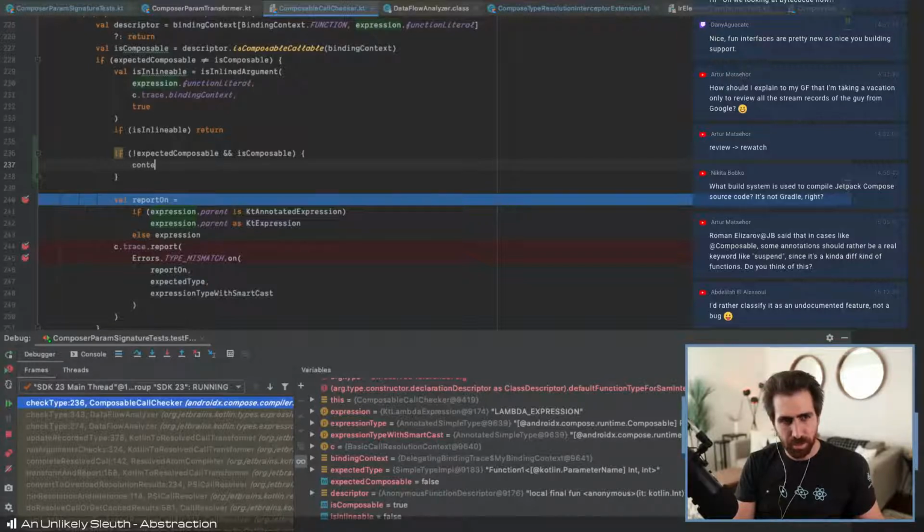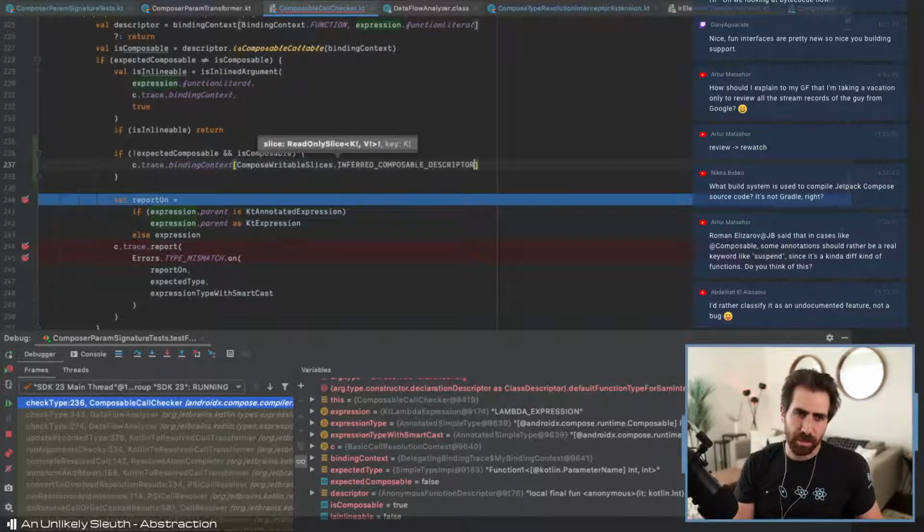If we binding context, compose writable slices dot.